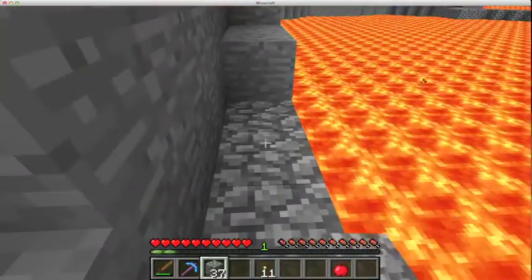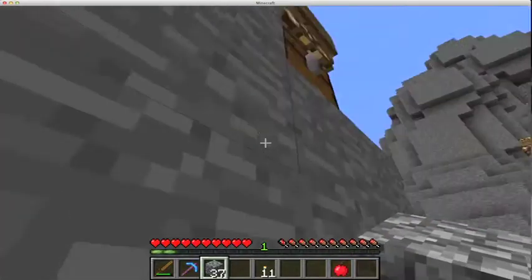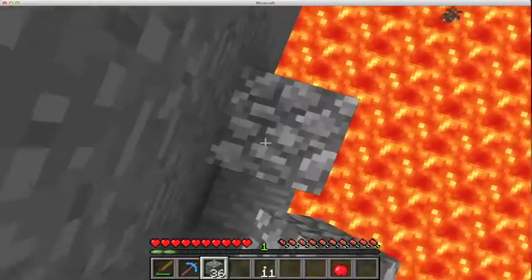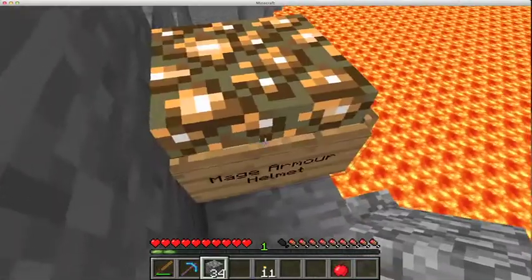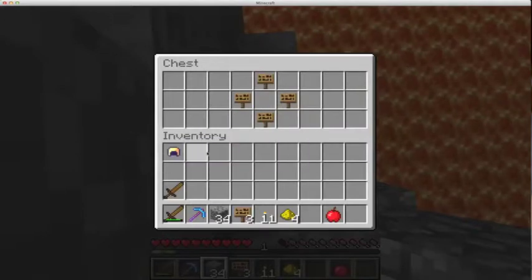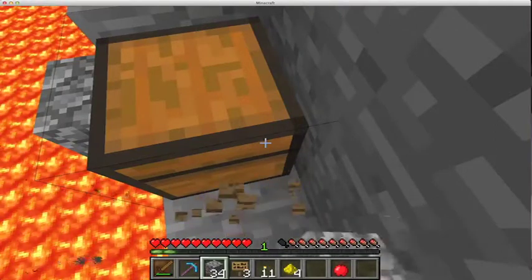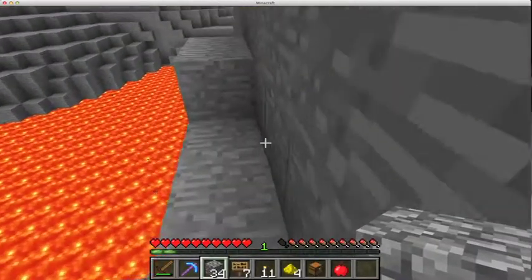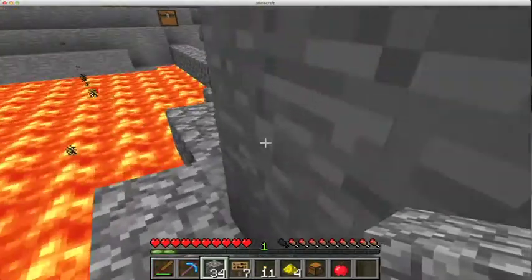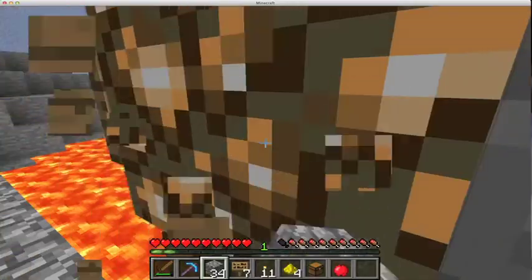That doesn't sound good. Sounds like a blaze or something. It is a blaze. Stay away from the edge. Mage armor helmet. Oh, lovely. We'll have that. Take the chest back. And, mage armor boots. Wow.